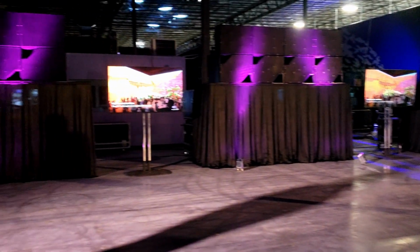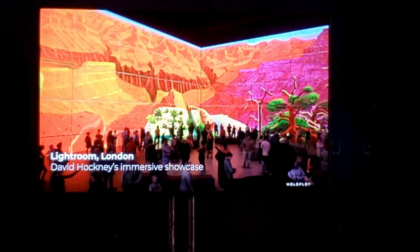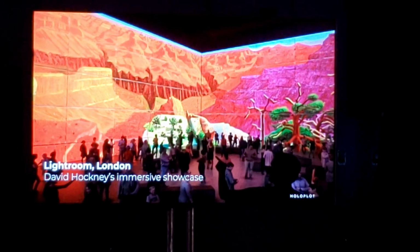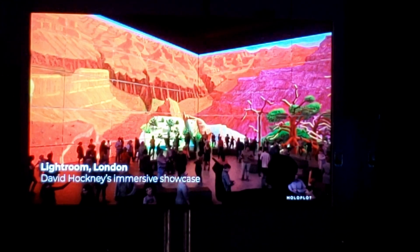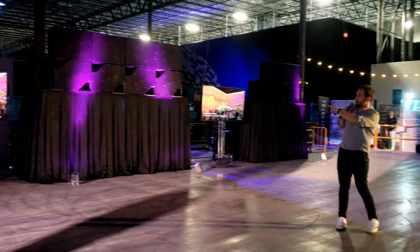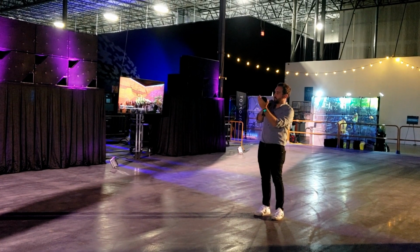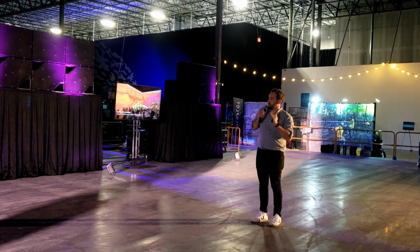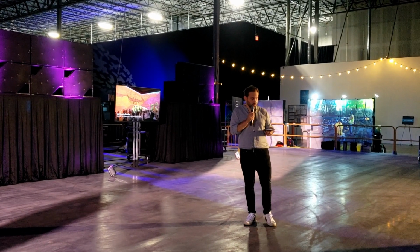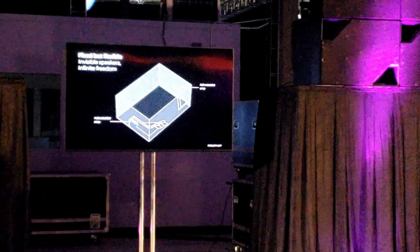One such example of this, a recent project we just commissioned in London, is a 360 projection space called Lightroom, directly below the Facebook headquarters in King's Cross. And actually the first show is by an artist called David Hockney, a painter. And as you can see in the image behind me, that is a real image, and there's the full projection on all surfaces. The loudspeakers are actually to the right hand side in the middle of that tree. You cannot see them at all. Here you go, here's a little cutaway view.